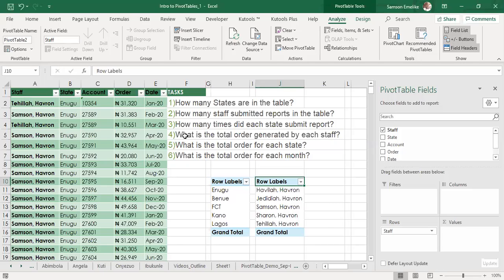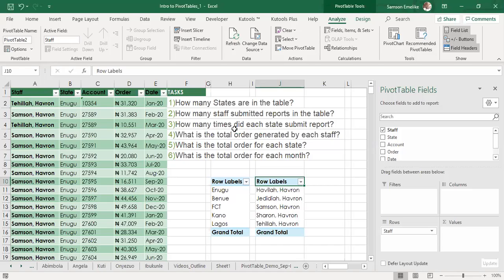Question number 3 is, how many times did each state submit report? When we look at how many times, we are looking at a count function.